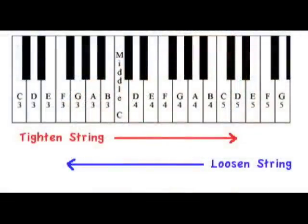There's really only one concept that you need to understand to tune your Reverie Harp, and that is, tightening a string raises the pitch. Loosening a string lowers the pitch. And lucky for us, the Reverie Harp works just like the rest of the world. In other words, righty-tighty, lefty-loosey.